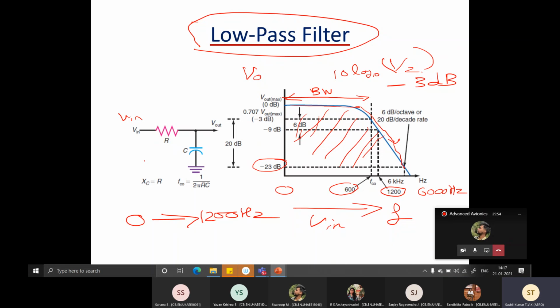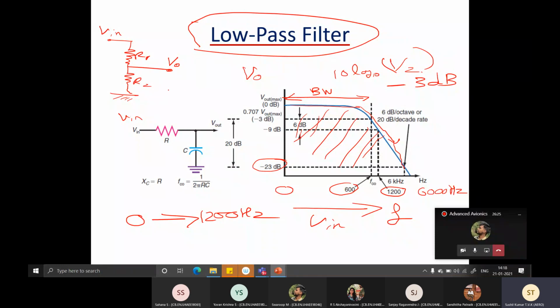Now let's see how this circuit works. Again, I'm just going back to basic class 12 physics. I have two resistances connected in series, and in between I take the output.